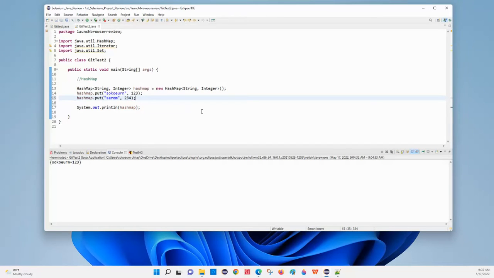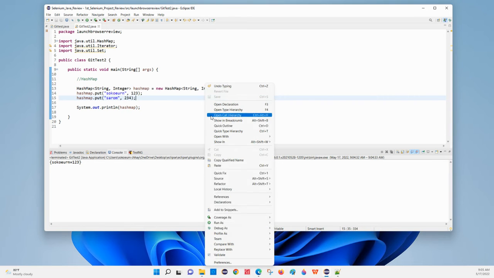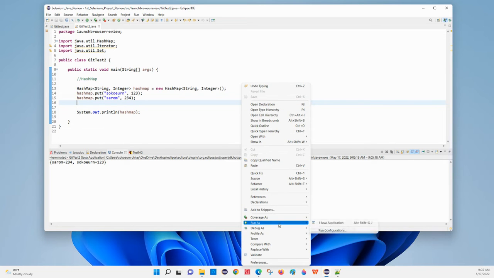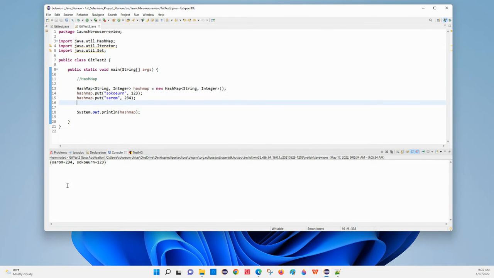Now we're going to print. Now you can see we have two values, Sarang and Sokgood. This is how we add. Every time we print, let's print one more time. In the Java application you see Sarang and Sokgood.